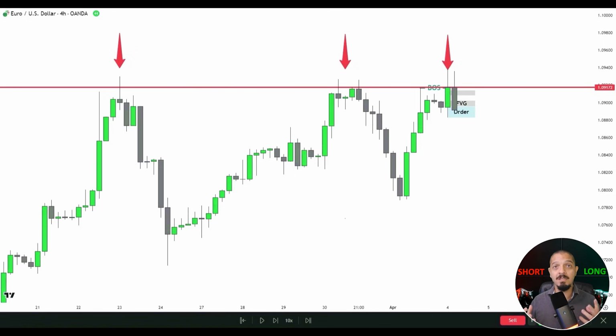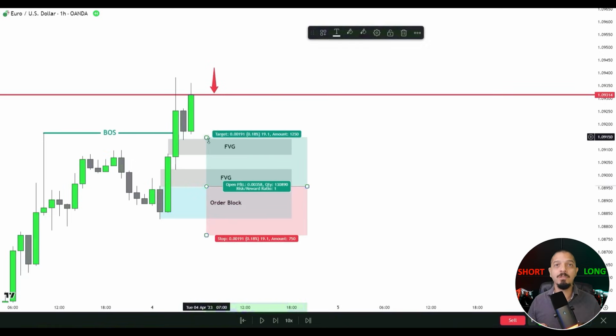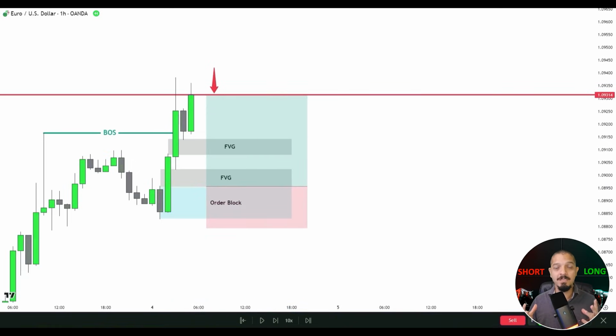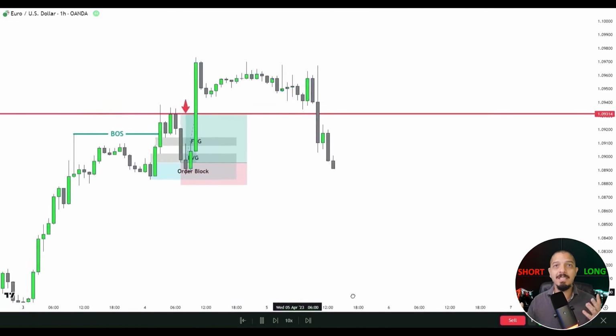The anticipation is for the price to hit the recent highs, even if a reversal occurs. So, we open a buying position on this order block, placing the stop below and targeting the latest high. The order triggers during the high liquidity London session, another confirmation of the anticipated move.